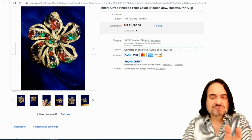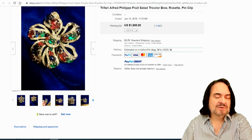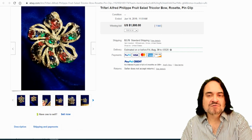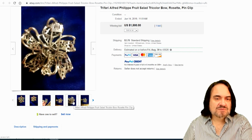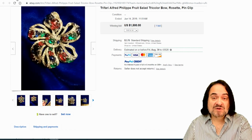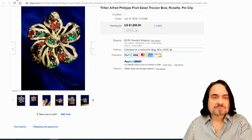Let's look at another one. Now here's a fruit salad version here. Trifari, same artist, same everything. This is called fruit salad because these stones in there are in the shapes of fruits. Apples, pears, peaches, grapes, plums, all of those are mixed into here in colored stones. This is a tricolor version where there's 3 different colors of the stones in here. Really nice one here. I believe it's another pin clip as well with a double-pronged, meant for a cape or something substantial as well. You wouldn't really want to stab this into your shirt, your dress, or your outfit. You'd put it on a cape or a coat.